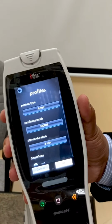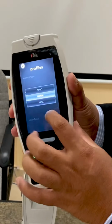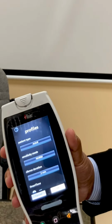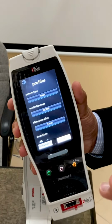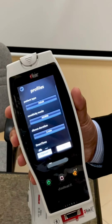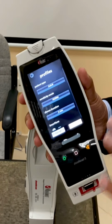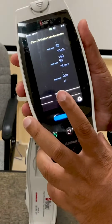There are 3 sensitivity modes. Only Masimo has that sensitivity mode. The first one is normal, and you can see max and another one. What is max? Max is for when you have very low perfusion and you are not obtaining any SpO2 values. Then if you use max, it will wait for a second, and then it will collect the maximum value in that period. So in the case of neonatal patients, if they are not getting any values, you can use it. In all other cases, use the normal mode. Normal mode should be the one. Then press OK.